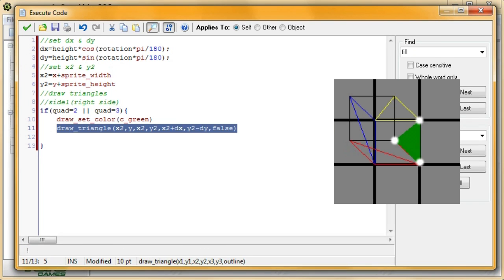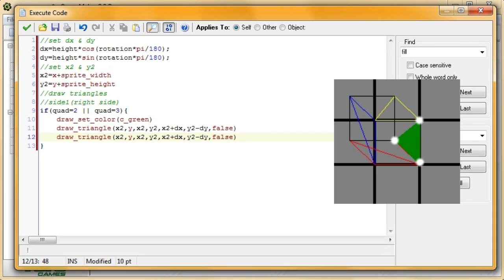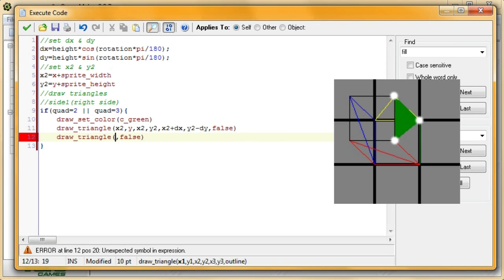Okay. So for our next one, we're going to need to draw along the 2 right ones at the top, and then the top right one at the bottom. So we'll take the top right on the bottom, which is x2 comma y, and then we'll add dx, and we'll subtract dy from them. Now, next, bottom right of the top, so that's x2 comma y2, and then we'll apply the dx dy thing to it, subtract dy.